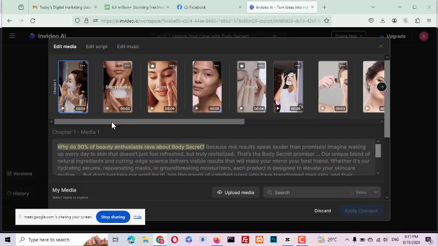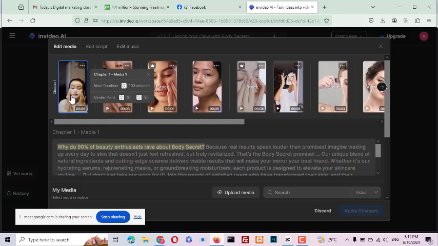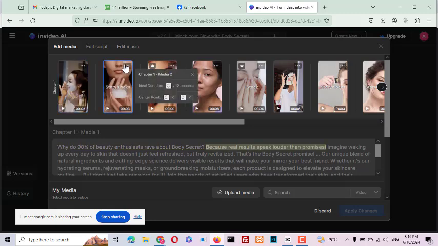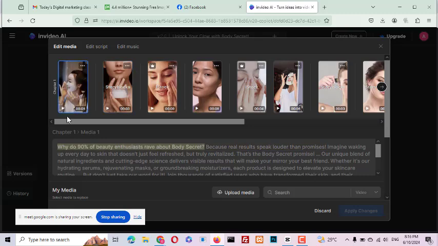If you click on edit media, you can have access to the video. Either you want to delete it or you want to do some other things there, you can delete it. You can do anything you want to do, or replace it. Let's say we click on this one now, you can see it is playing.